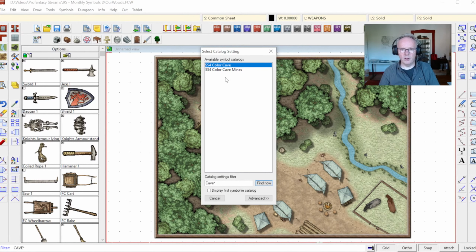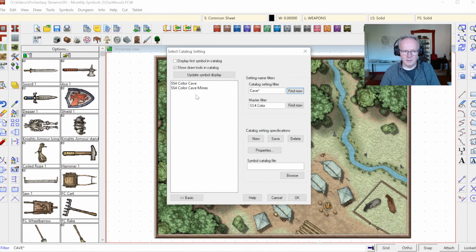And that's because one of the earlier annuals, I forget which one, introduced additional cave symbols for the Mike Schley symbol set style as a separate catalog. And this button is looking for everything that starts with cave. And therefore it finds two settings, and then it gives you the choice which one you want to load.